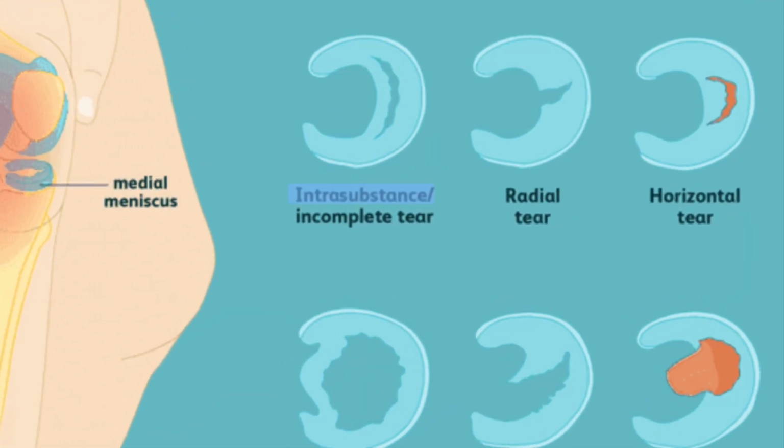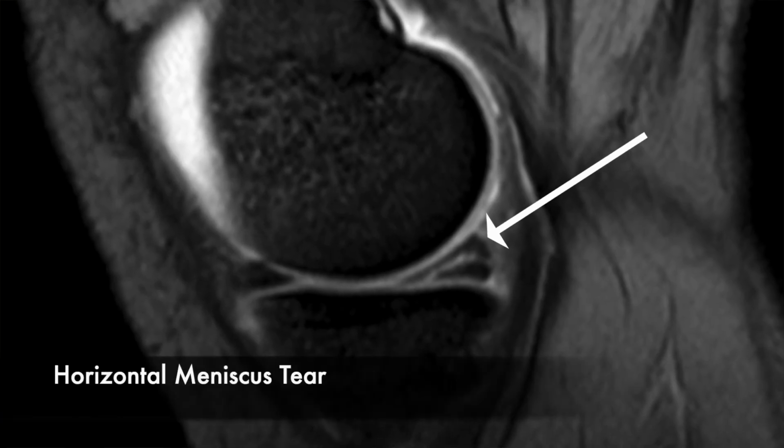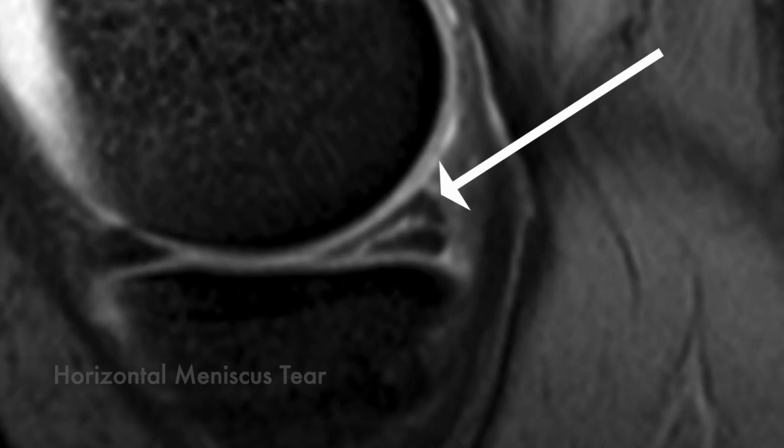The second is a horizontal tear. Unlike the intrasubstance tear, it occurs on the surface and runs parallel to the fibers of the meniscus. These can occur on the outer layer of the meniscus, which we learned earlier is the more vascularized portion of that structure, so they heal very well. But these can occur in the innermost section, or the white section we talked about. And in this case, it's really hard to heal even if they do surgery. The good news is that most of the time they're closer to the outer layer, so they do well with conservative management like physical therapy.